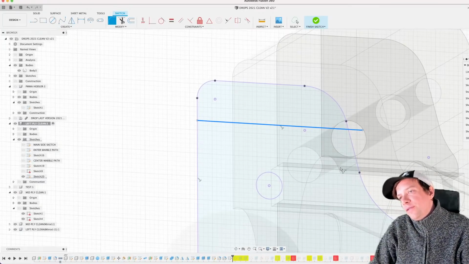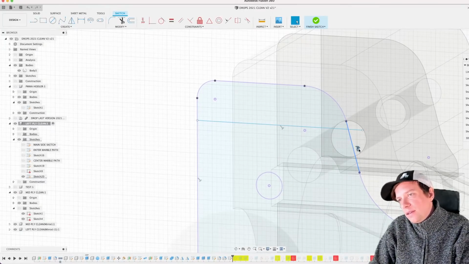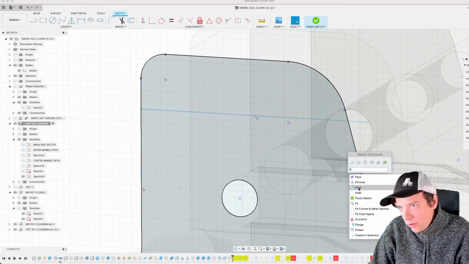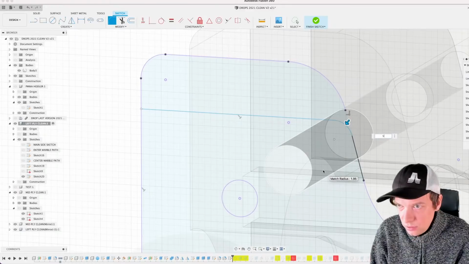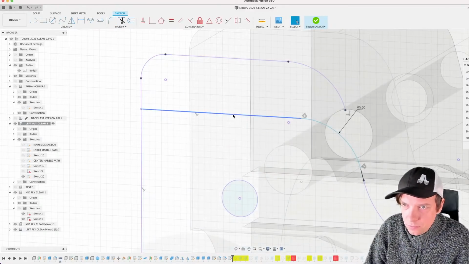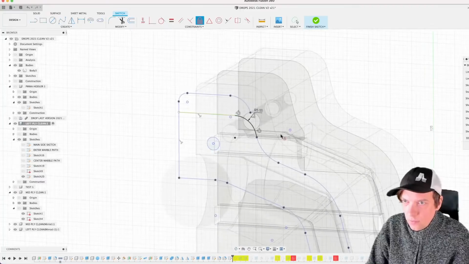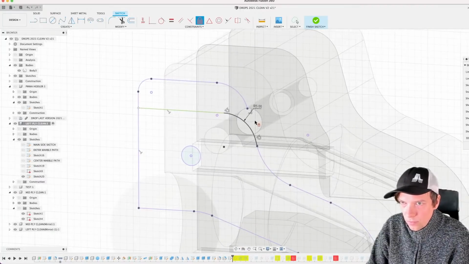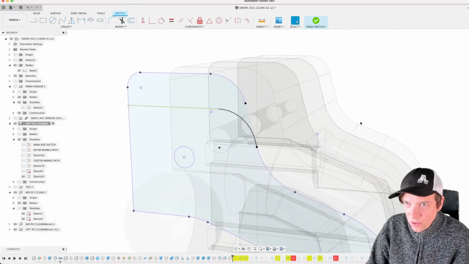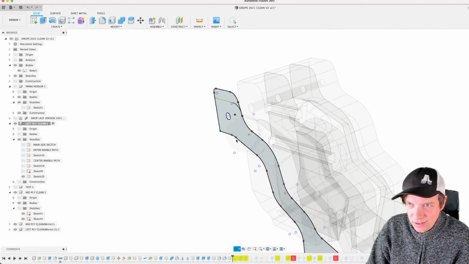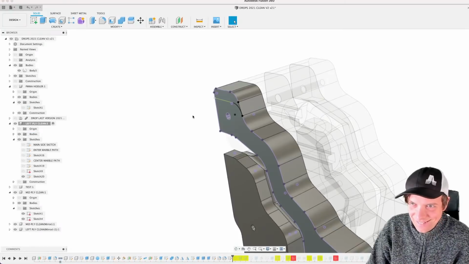It doesn't allow me to fillet a projected line. Is that it? So if I remove the projection... Yes, that was the problem. Dinosaur head chopping time.